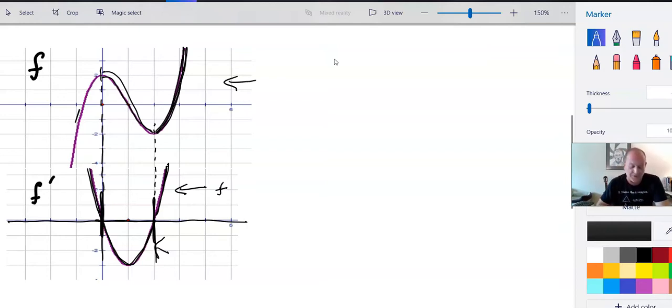Okay, so that's what we're actually after. We could be given a couple of things. We could just be given the equation of the function and asked where the function is increasing and decreasing. What that means is that we would have to take the derivative and figure out where the derivative is positive and negative, right?